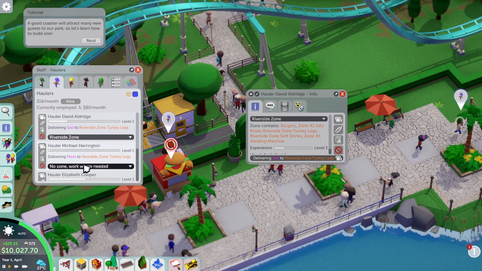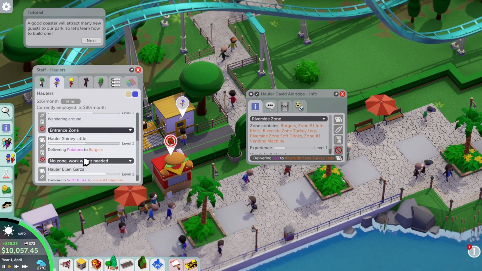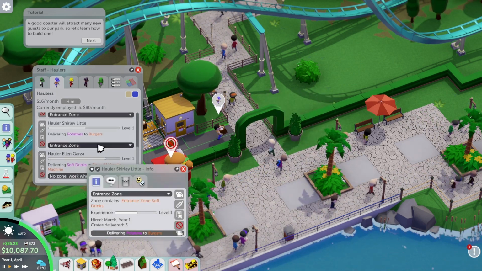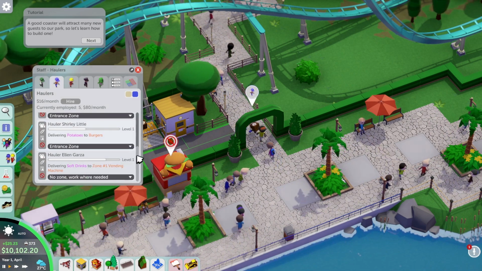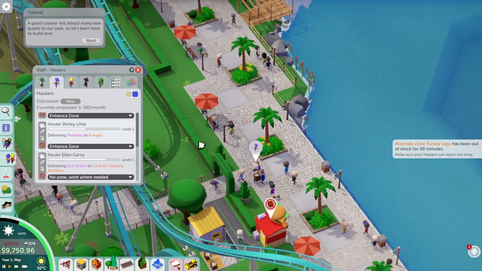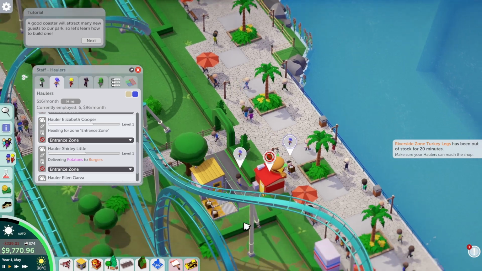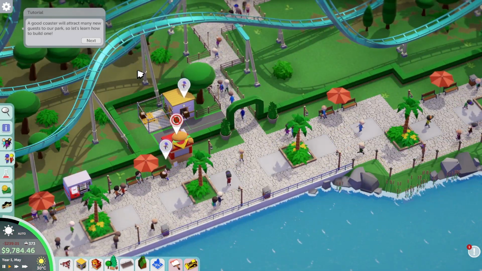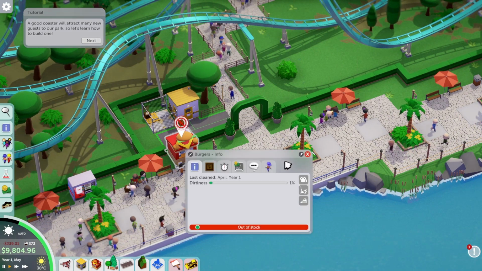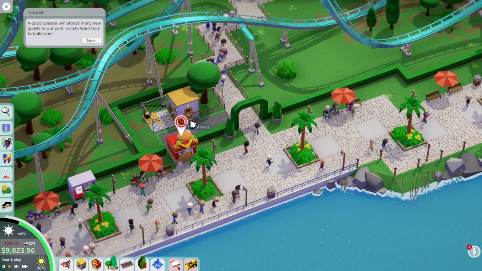So let's go 2 of them on the Riverside zone, and we'll go 2 on the entrance zone. And then we'll have 1 just working where needed. And let's hire 1 more to work where needed as well. So that way we should have plenty of people. Alright. We have some stock.